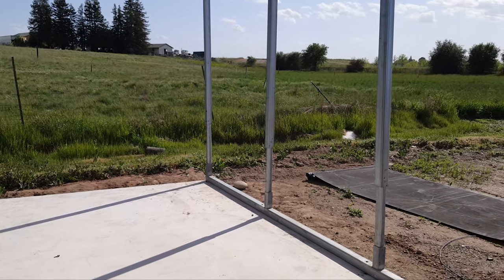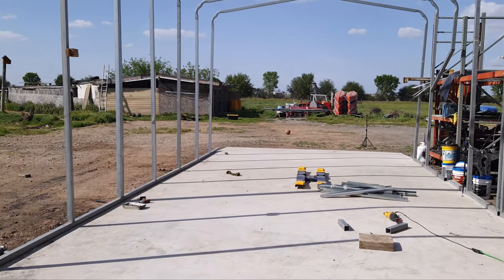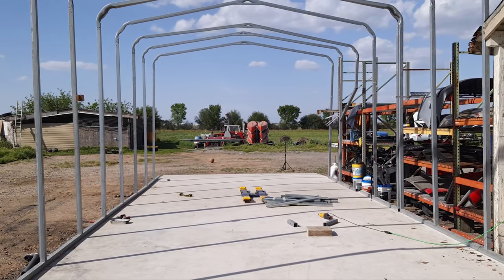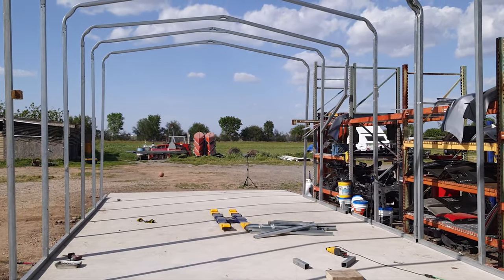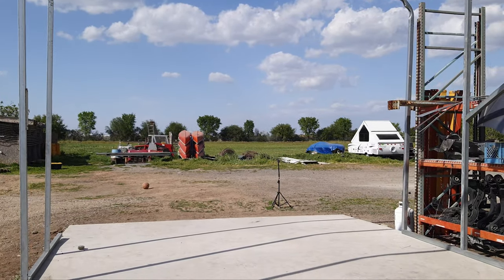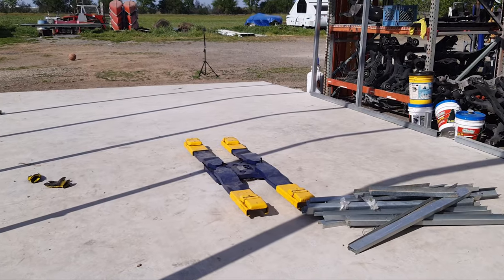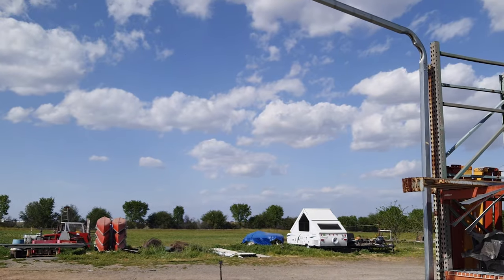As I said before, here we have three different carports built in one. And it made a pretty big shop for me, approximately 1200 square feet in this building. And also I have my lift. I'm so excited about the lift that I installed. Thank you to my uncle.